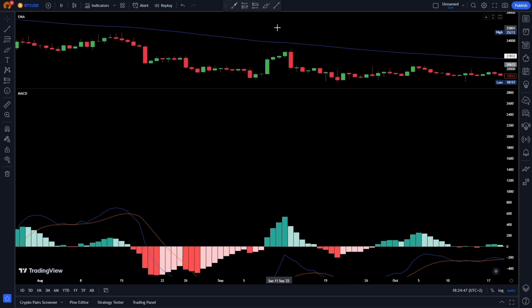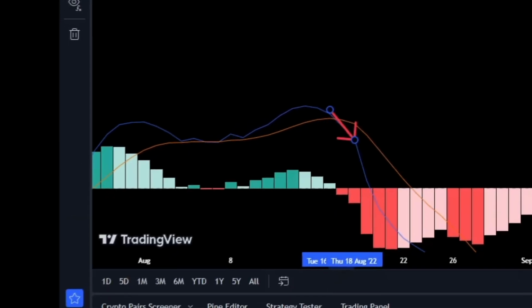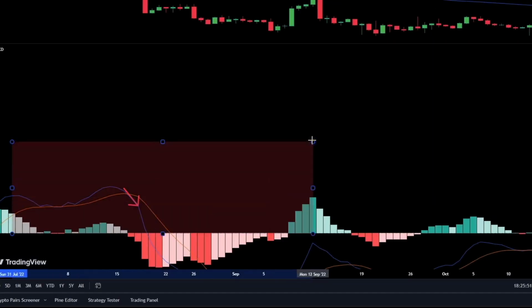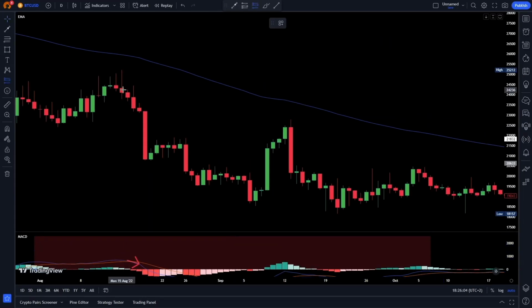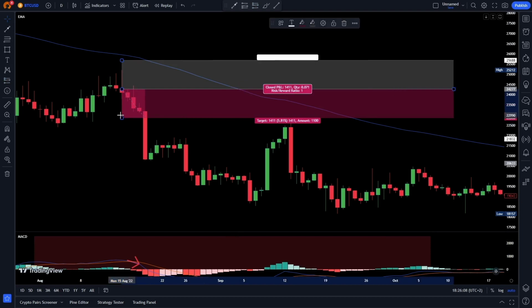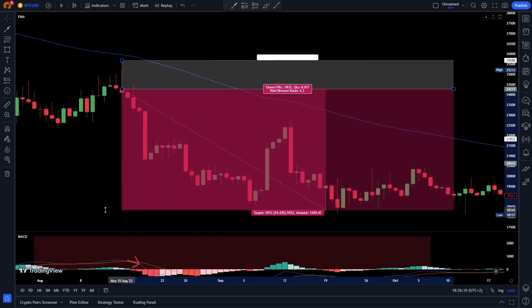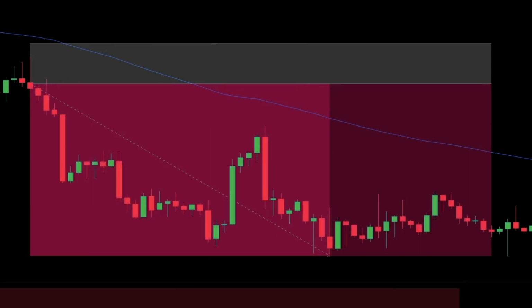Let's take another example. Here also, all the rules are applied. The first rule, there is a cross. The second rule, the MACD line is crossing the signal line from above to below. The third rule, both lines are above the zero line. The fourth rule, the market is below the 100 length exponential moving average. All this is indicating that we will see a downtrend. And really, immediately after that, we can see this downtrend. If we continue looking for signals, this is always happening.